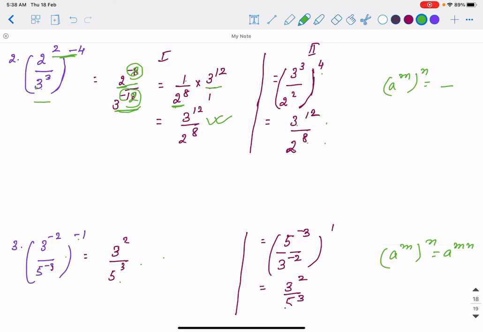Alternative is this: if starting only, if a negative power is there, we take the reciprocal of the number. That means 3 cube by 2 square, and then power is 4. Now we simplify, we multiply the power: 3 to the power 12, 3 times 4 is 12, 2 times 4 is 8. That will be your answer.